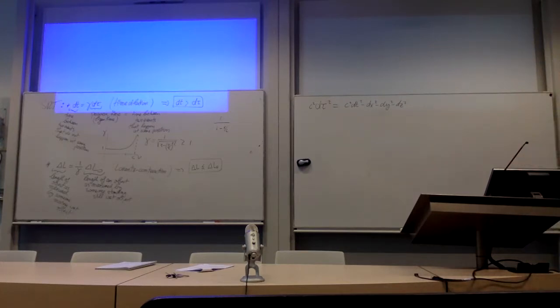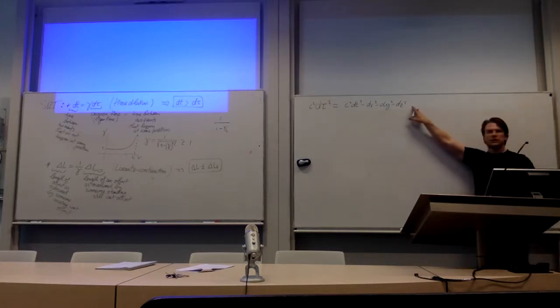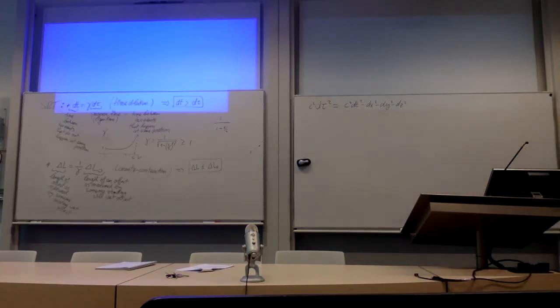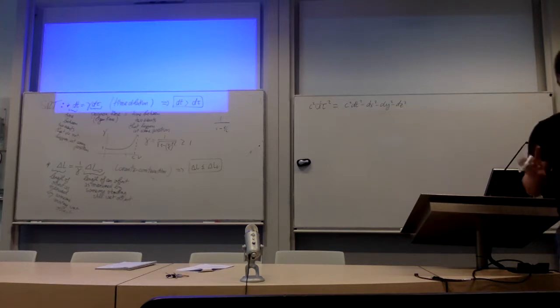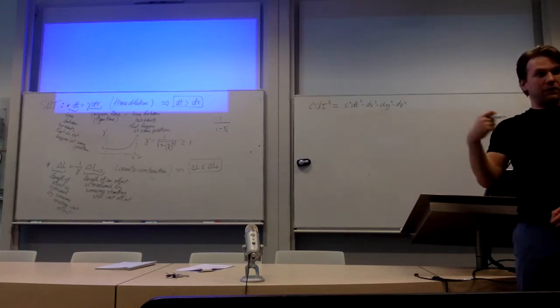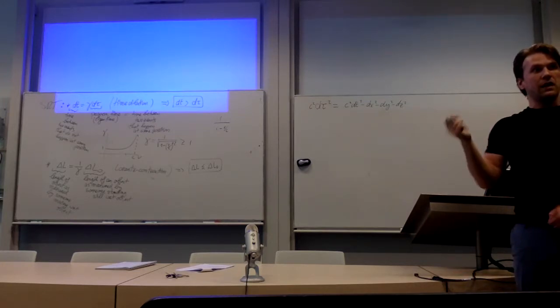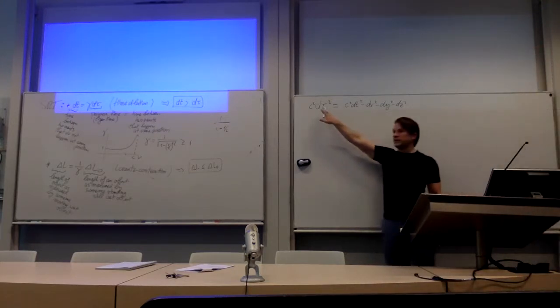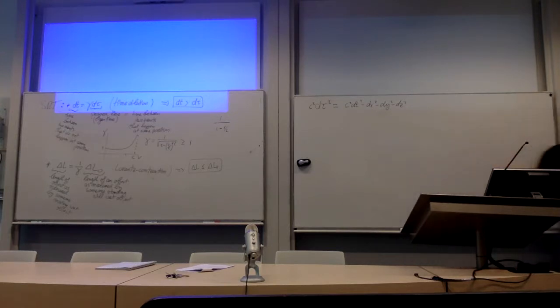In fact, this thing is enough to derive all of special relativity, including the E equals mc squared and such, and all of this we're going to do today. Now, as it stands, this is not physics. This is just a definition of this thing called d tau. It just says, well, you take the amount of time between two events, his exploding firecrackers, that amount of seconds you square, and you subtract from that the amount of space between the two exploding firecrackers. And you get this number, ultimately, and this number we call c squared times d tau squared. This is not physics, this is just me defining something.